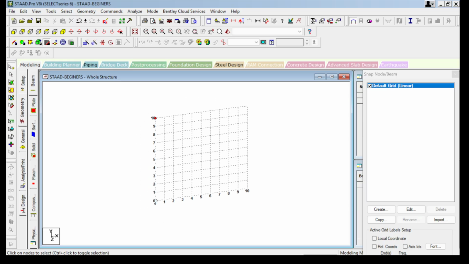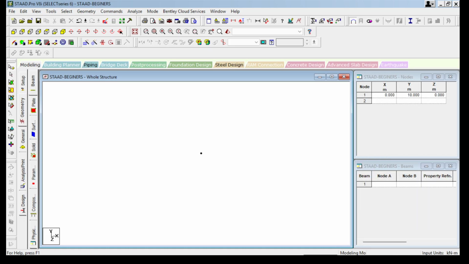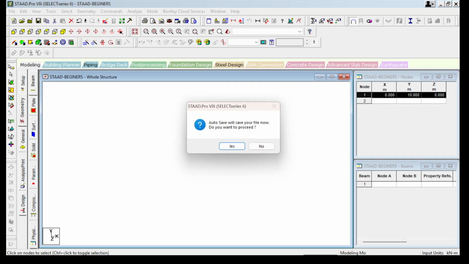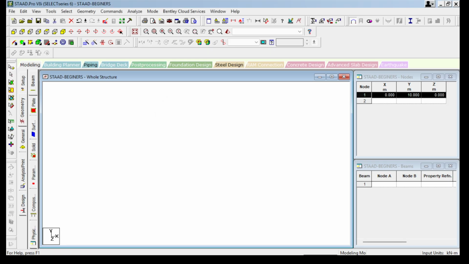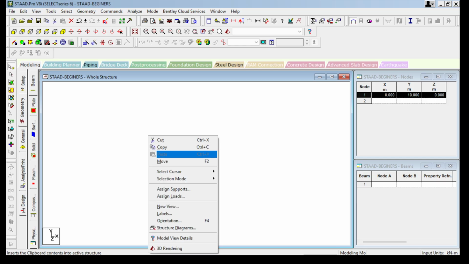I don't really want a model, but for me to show you what I'm saying, let me just do it. Okay, where is the node? Okay, this is the node. I'm not going to explain it to you guys. I just want to show you how to measure the nodes from one point to another.